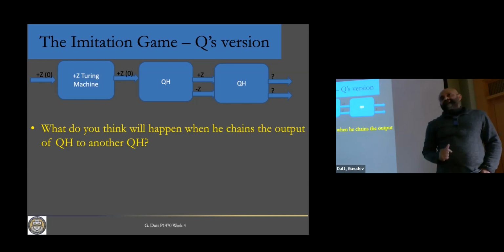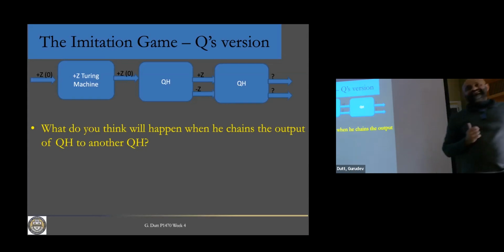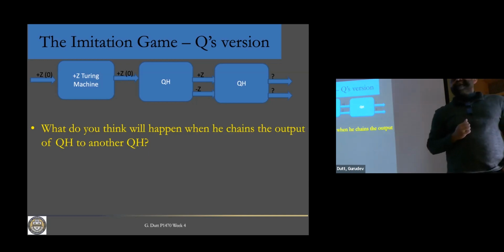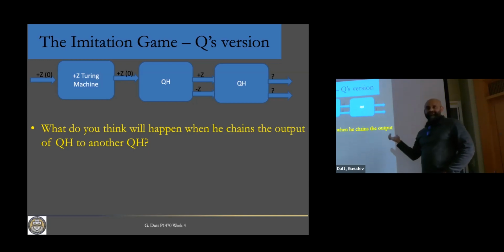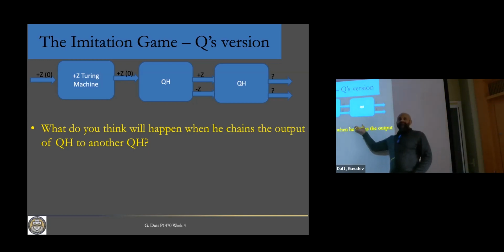So very big difference from the plus X Turing machine that we verified will never give us that. It will always give us half and half. Alan is very unhappy. He's like, what? There's no way this should be happening. We have just seen the first example of how a quantum circuit can do something that probabilistic Turing machines cannot.